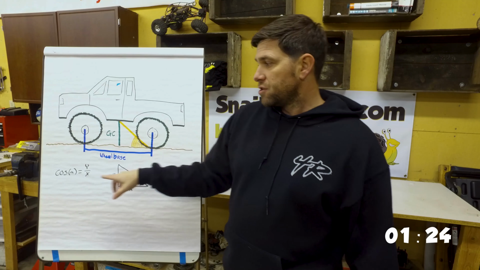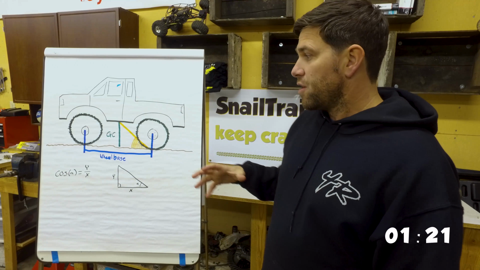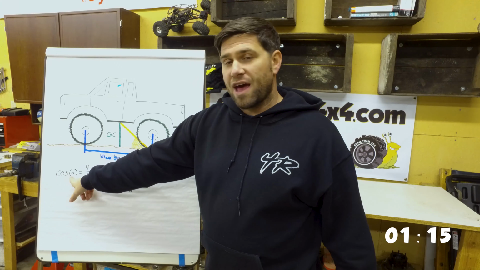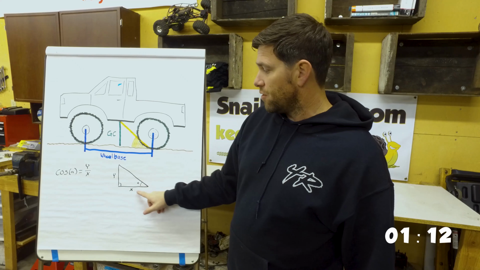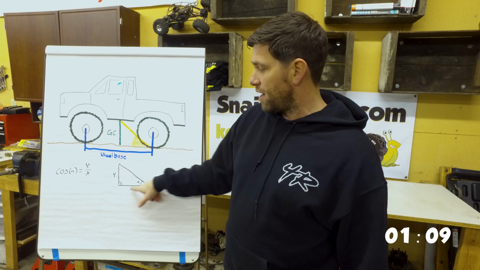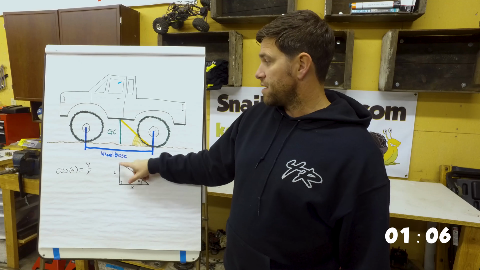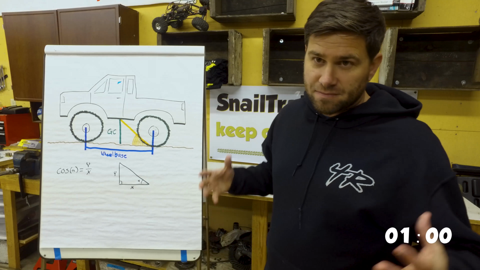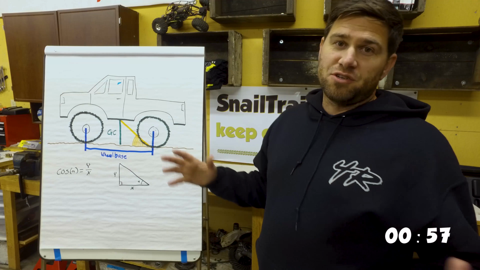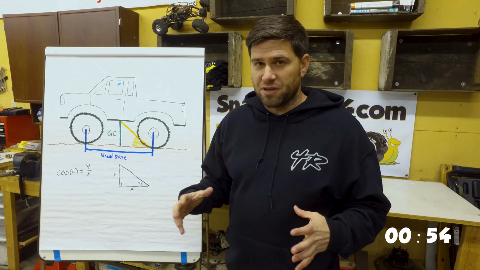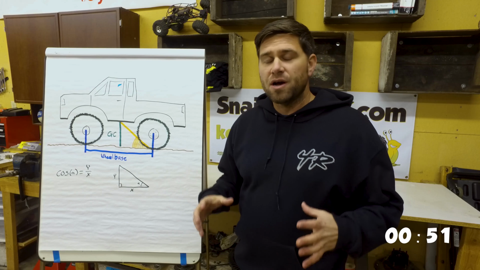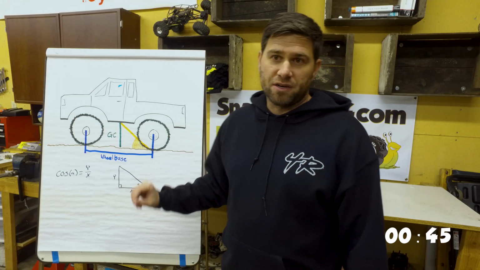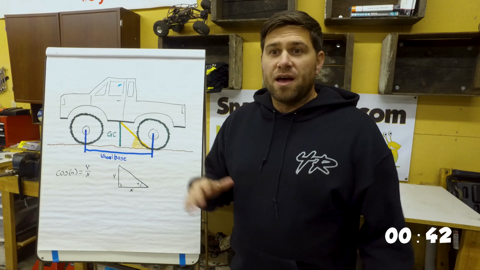So how do you find that out? You have to do a little bit of math here that involves sines, cosines, or tangents. And that cosine of A, which I drew here, so A is the angle with the X and the Y. So X would be half of our wheelbase. Y is the ground clearance. So cosine of A equals Y over X. It sounds really confusing, but I just went onto Google and typed in triangle calculator and something pops right up. I'll put a link down below. So really all you need to know is you have to find half of your wheelbase and your ground clearance and then go down to the triangle calculator and it'll tell you the angle.